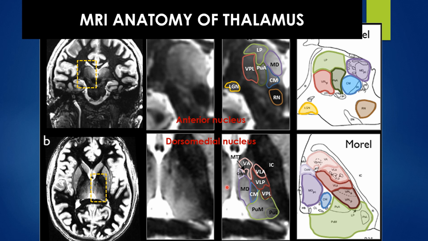Pause it, and this is the pulvinar. You can identify the pulvinar very clearly. If you identify the internal medullary lamina, more posterior and lateral to this is going to be the pulvinar, and the remaining nuclei, medial, dorsal, ventral anterior, ventral lateral, ventral posterior, ventral posterior lateral, whichever six directions are there, you can name it. Out of which the anterior nucleus and the dorsomedial nucleus of the thalamus, all these are basically the medial part of the thalamus, which are going to be components of the limbic system.